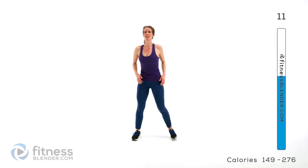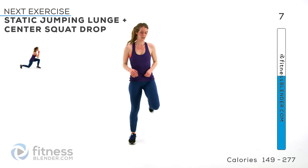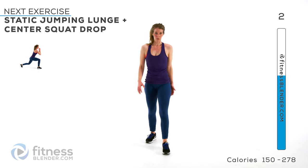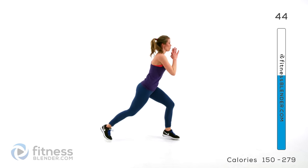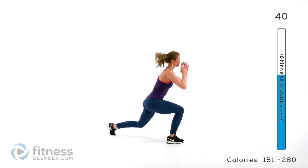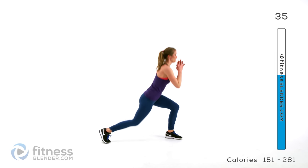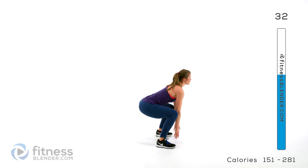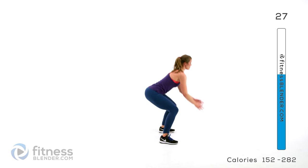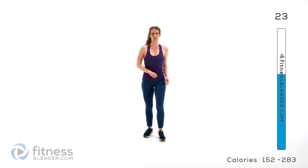Next up we're going to be doing two static jumping lunges plus a squat drop — this is going to be tough at this point, not going to lie. So we're going to do a lunge, sink to that lunge: one, two. Come to the center and tap there before switching to the other side: one, two, center. If you want to cut out the jumps, come here for your center drop, step back, one and two, in the center. Pick your level of difficulty here.